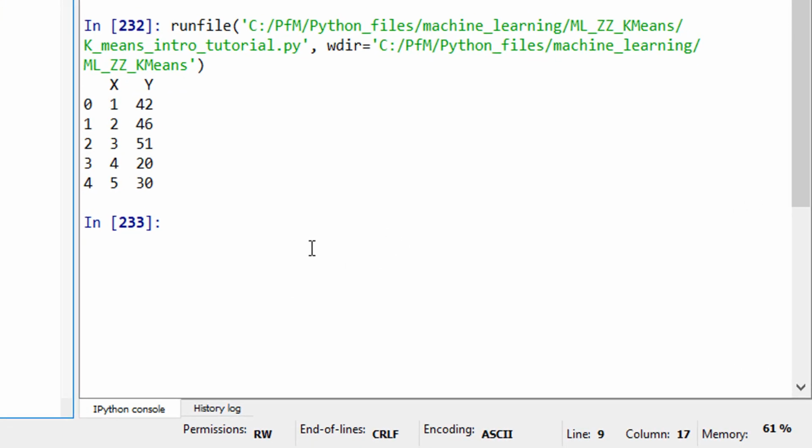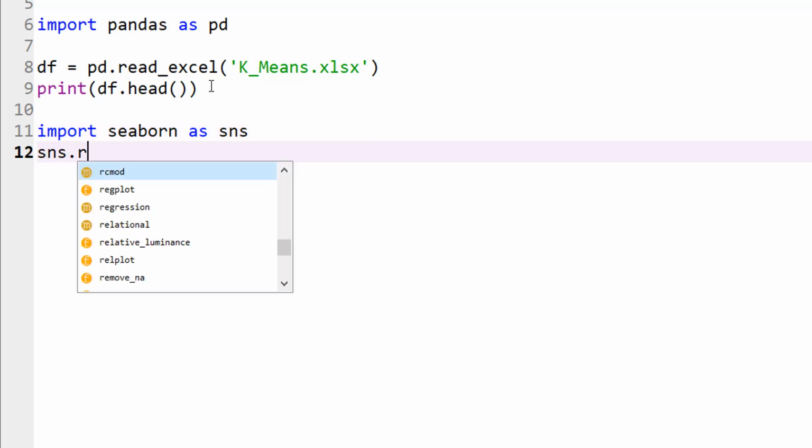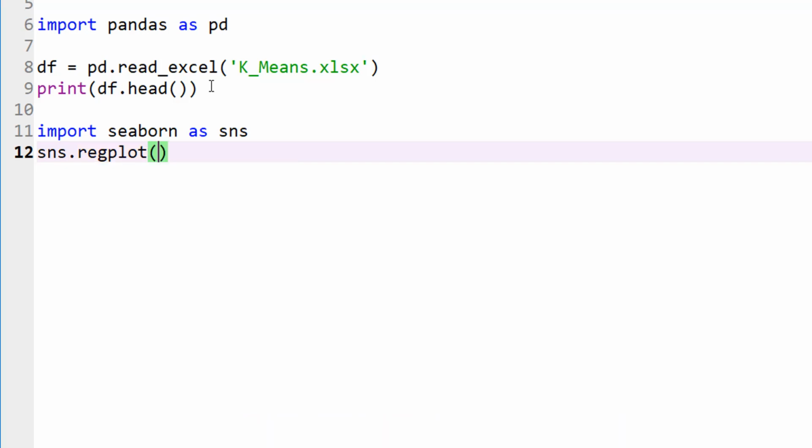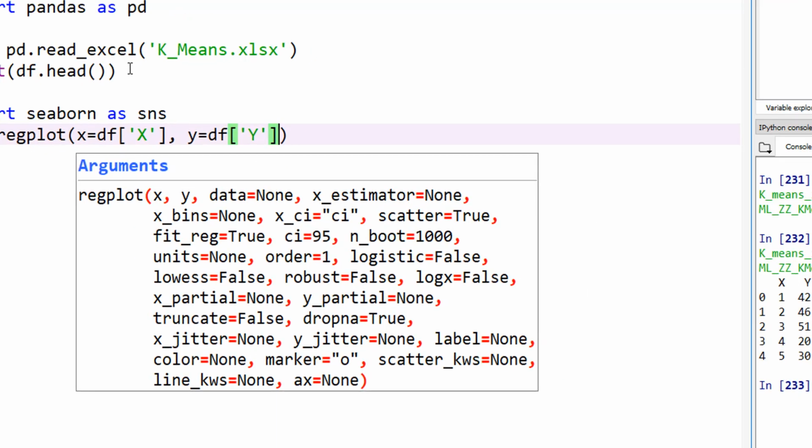And as you can see, this is very simple. I just created two columns, X and Y, and X goes from 1 through 150, I believe, and Y has some random numbers. Let's actually look at it. Why not? Import seaborn as sns, and let's plot. Our X values are from our data frame, and this is nothing but X, right? Our column name is X in our data frame, and Y values again are coming from our data frame where the column name has been labeled Y. And let's go ahead and plot this.